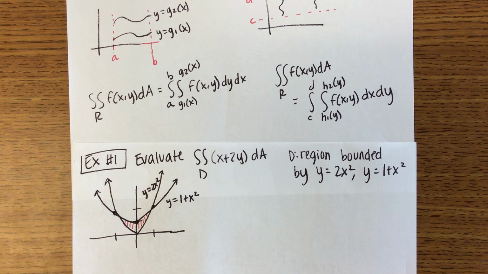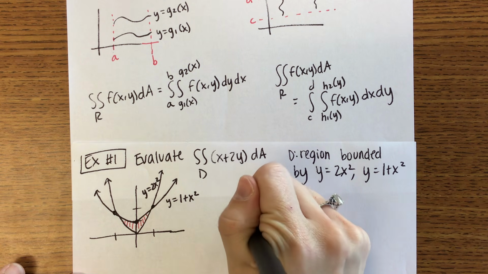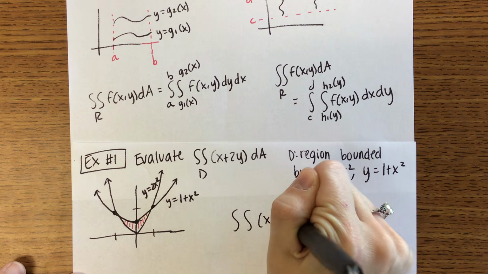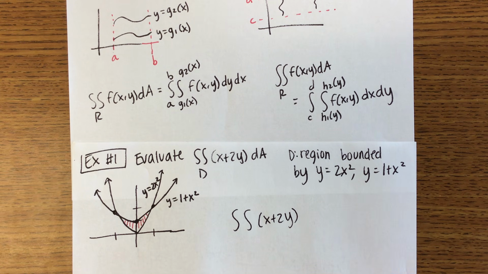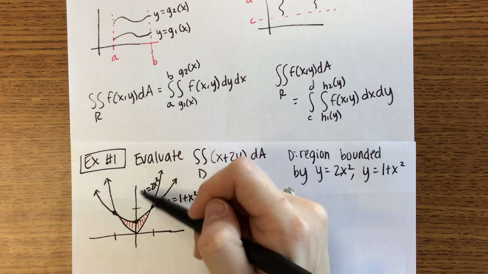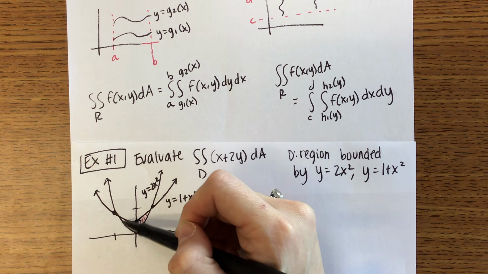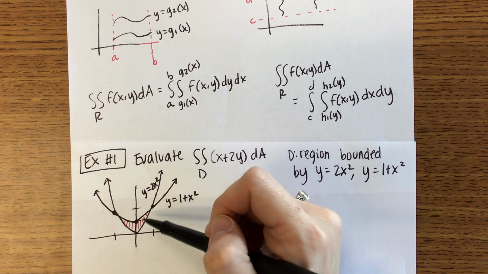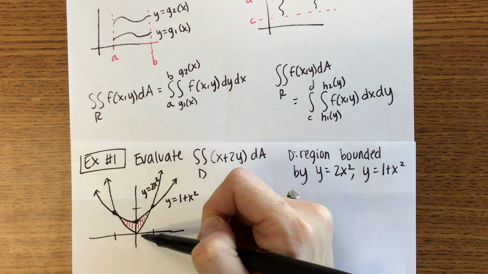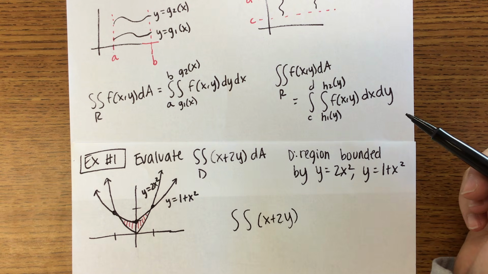What I do is I look at my region and I look at if I integrate one way, what happens? If I integrate another way, what happens? So we're going to set up our limits. We have to figure out, do we integrate with respect to y first or x first? So here's what you're going to look at. If I integrate with respect to y first, I'm going up and down. No matter where I am in the region, is the lower bound always the same, and is the upper bound always the same?